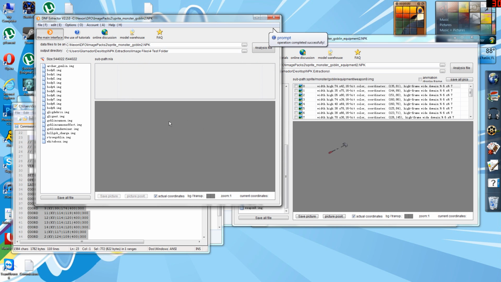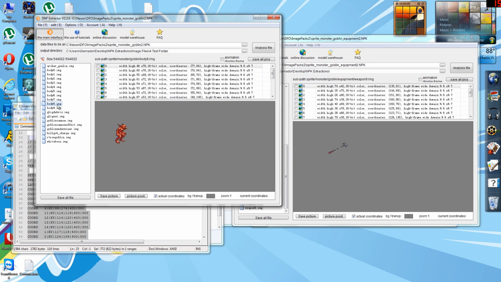Yes. Now, it's exactly the way it was before we started. Now, keep in mind that it only saves a backup the very first time you open a file. If there exists a backup in the backup folder, it will not overwrite it every time you open up the file. So you can modify this as many times as you like and go back to the original, the way it was before you touched it.